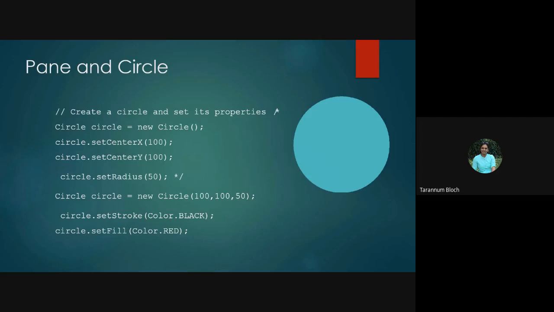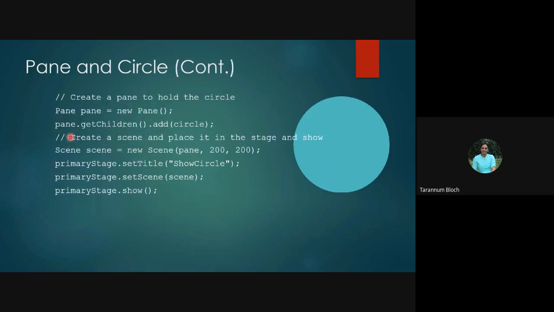So what we did, we are talking about pane and a circle. Right now our circle is ready. The circle is a child element, and we have set all the properties such as its x, y coordinate for the center, its radius for displaying the circle with the proper size, and then we set the stroke color and the fill. We have filled the color inside the circle. Now the circle with all its properties is ready, but to display it on the screen, we have to take a pane.